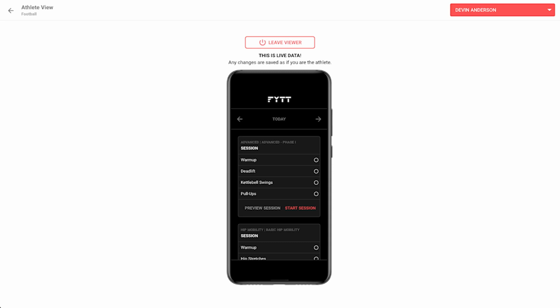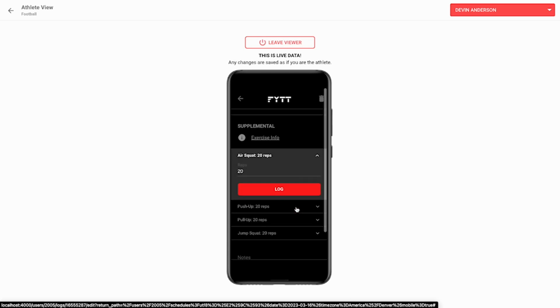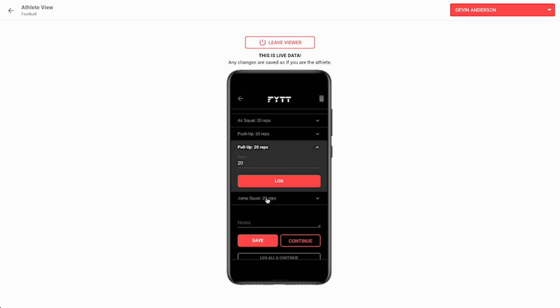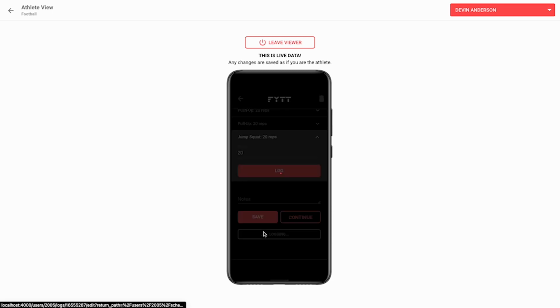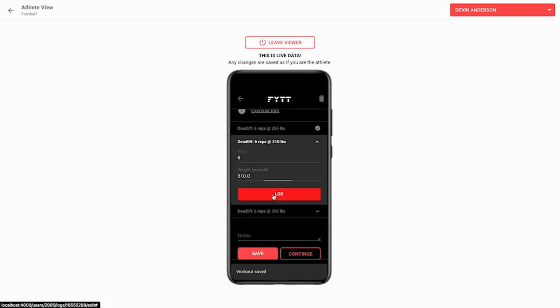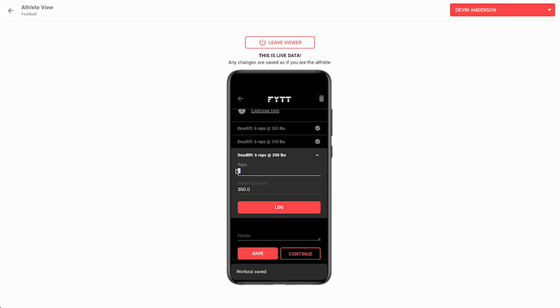When an athlete logs in on a mobile device, their scheduled training content is laid out for them on a day-to-day basis. For this day, the athlete sees 2 sessions, one from the program assigned to the advanced group and one from the program assigned to the hip mobility group. To record their training sessions, they simply start a session to open the training logger, which displays all the exercises for the session and calculates any individualized, KPI-based training parameters. They can log each set as prescribed, or modify the inputs based on what they actually did.